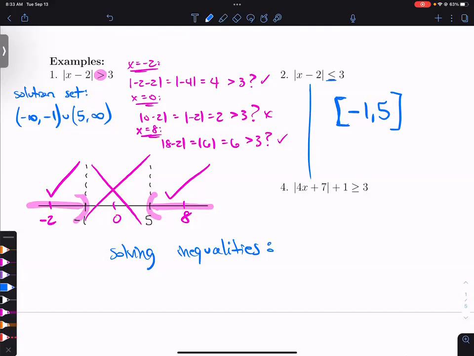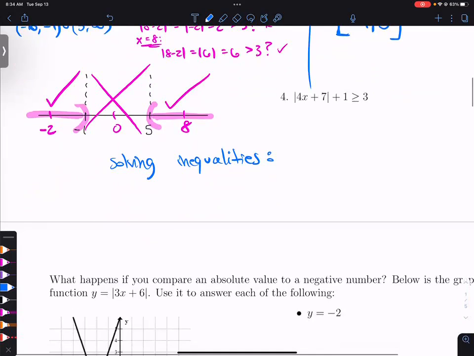Because once you do a few, this will make more sense, but it's either a thing that looks like that or it's a thing that looks kind of like that. So you've got to do something. It doesn't have to look just like mine, but it does have to sort of prove your point. You can come talk to me if you have questions about that. But solving inequalities, we need to solve the equation first.